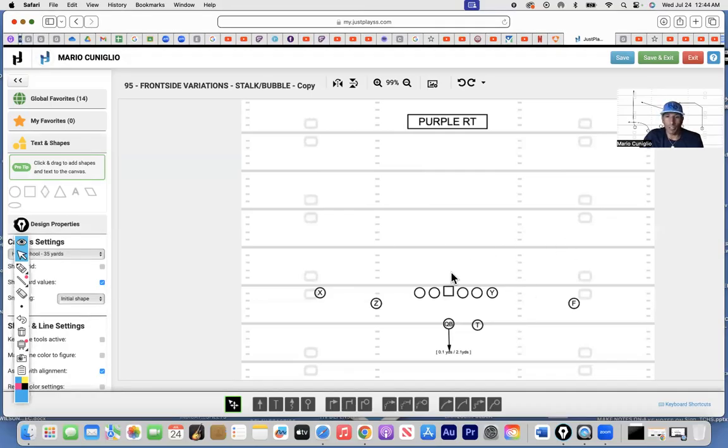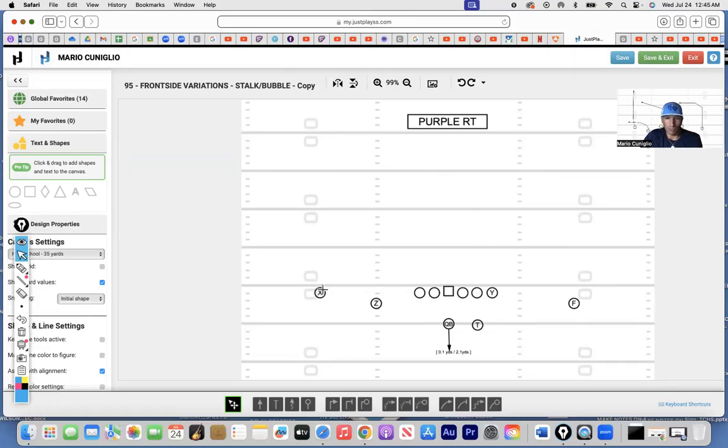Okay. So again, the ball normally isn't in the middle of the field, but we would, if it was, all right, purple right puts the tight end to the right. Again, tight end to the direction, F to the direction because they're tethered together. Okay. And then the X and the Z would be opposite of the direction, which puts them on the left.